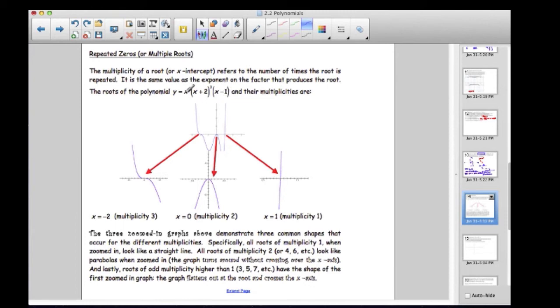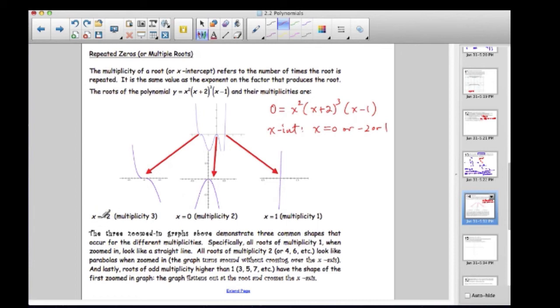If we expand this polynomial, we see that we have a degree of x squared times x cubed times x to the 1. This has the same end behavior as x to the 6, so the degree of the polynomial is 6. We have 3 distinct x-intercepts. Setting y equal to 0, we get x squared times (x plus 2) cubed times (x minus 1), which tells us that we have x-intercepts at the roots, x equal to 0, or negative 2, or 1.